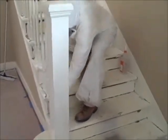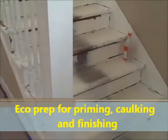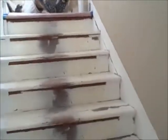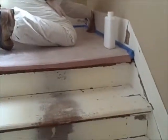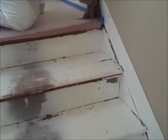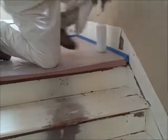And that's it. Now that we've done the HEPA vac and wiped everything down, we have a special eco green cleaner that we go over all of the surfaces. It helps the primer and the sealer bond really well to the surfaces. So we're going to wipe that all off, and then we're going to prime and seal the whole thing.